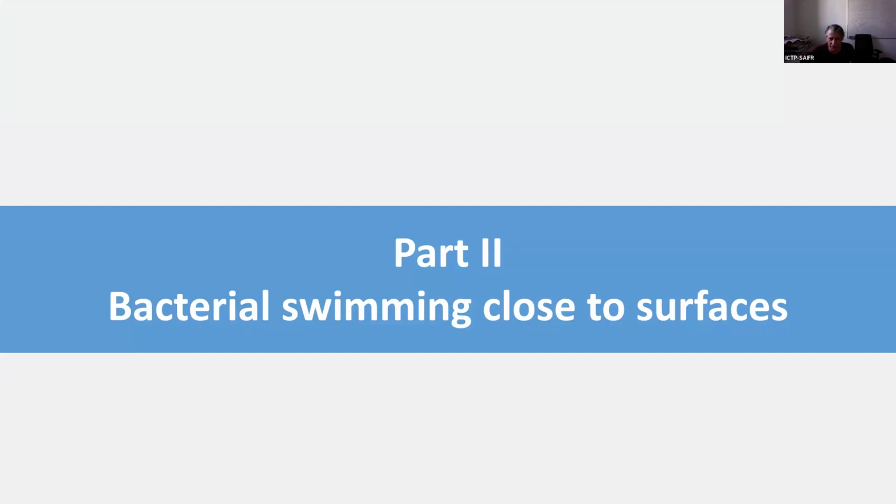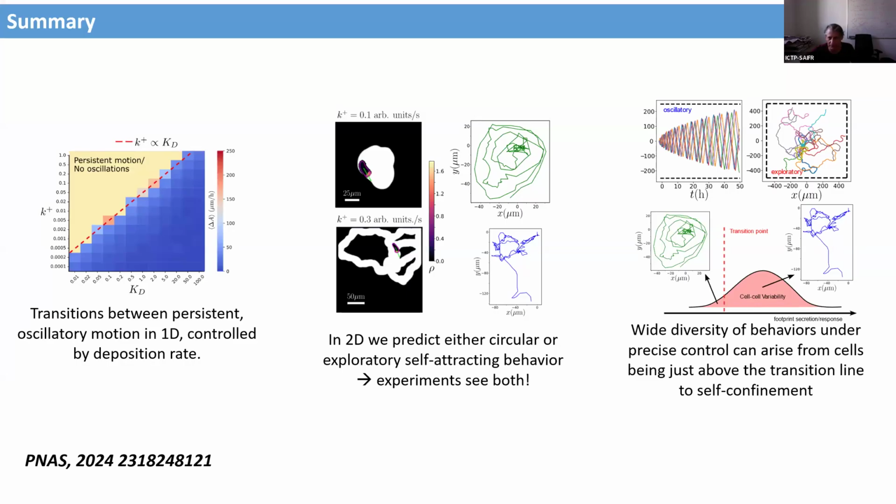I would like to hear more, but I just have a question. If you have two cells, can a cell distinguish its footprint from another cell's footprint? That's a good question. In principle, no. In the experiment, they observed that they don't. With this conditioned substrate, they observed that cells respond in the same way to other cells' footprints as to the footprint they deposit themselves. When they condition the substrate with the footprint of other cells and place a new cell there, that cell, instead of oscillating, just moves persistently. So that cell doesn't care whether the footprint is its own or secreted by other cells. In our model, we don't make any distinction, but in principle, we could.